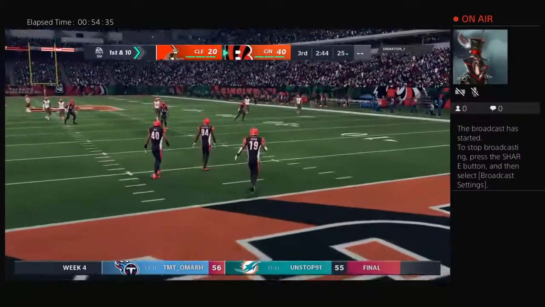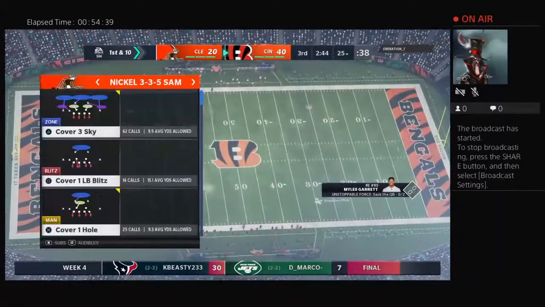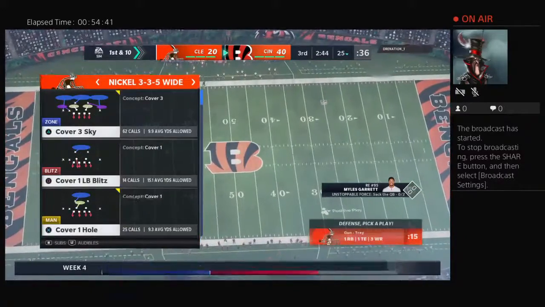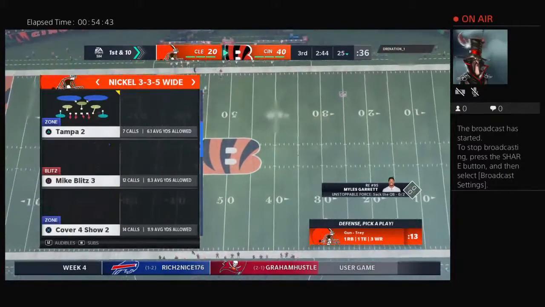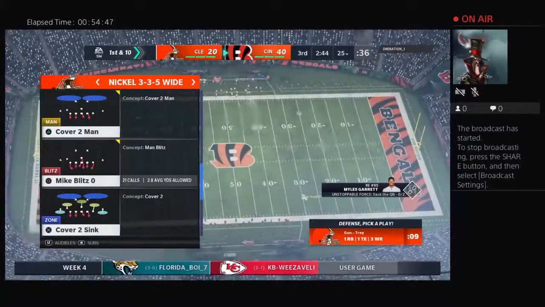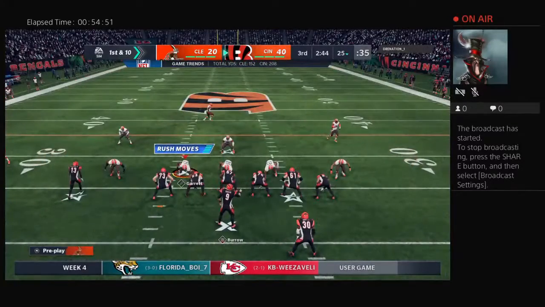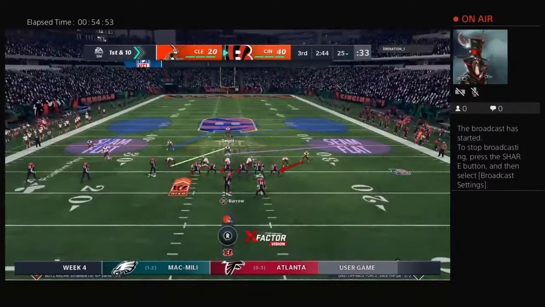Fair catch made at the 25-yard line. The Bengals take over 1st and 10 at their own 25-yard line. The Cincy offense about ready to go here on their next drive.